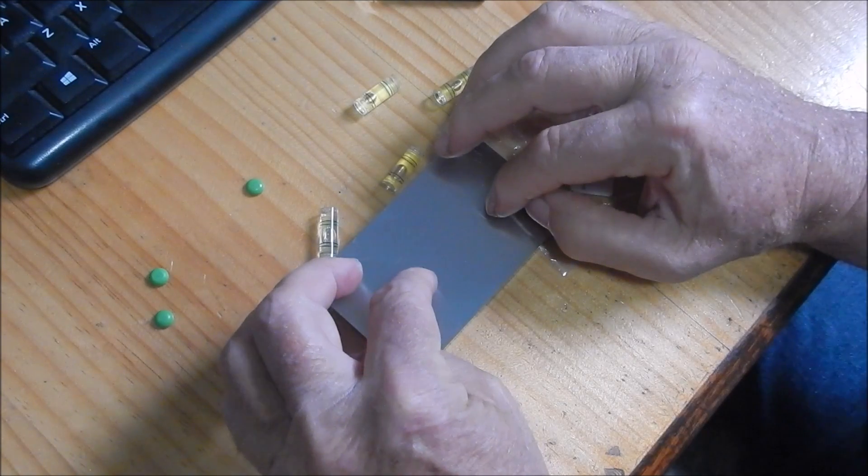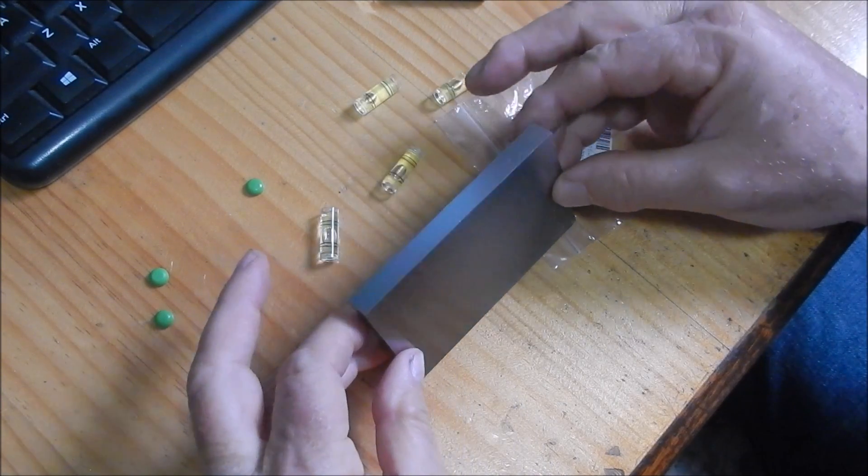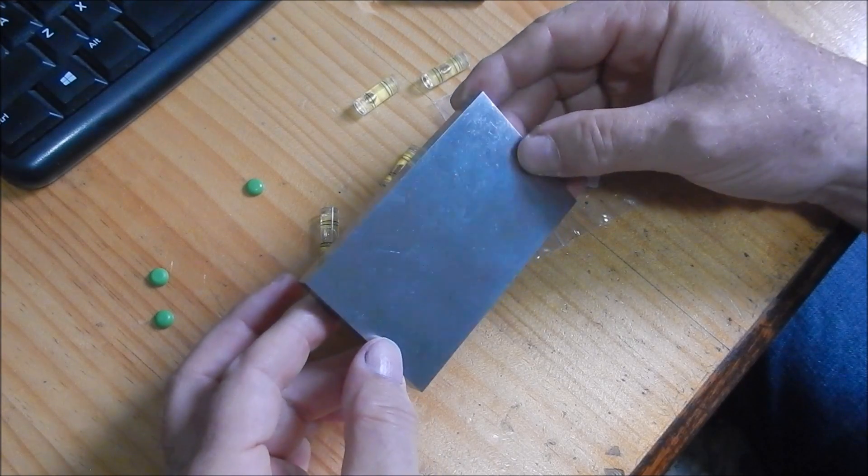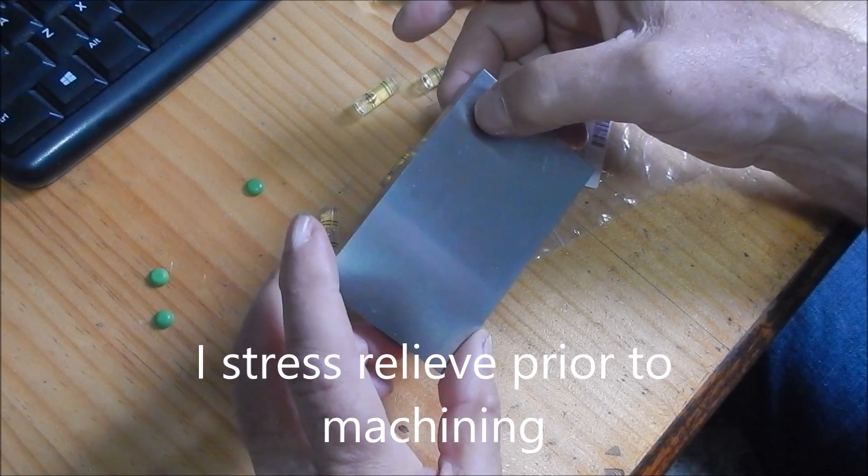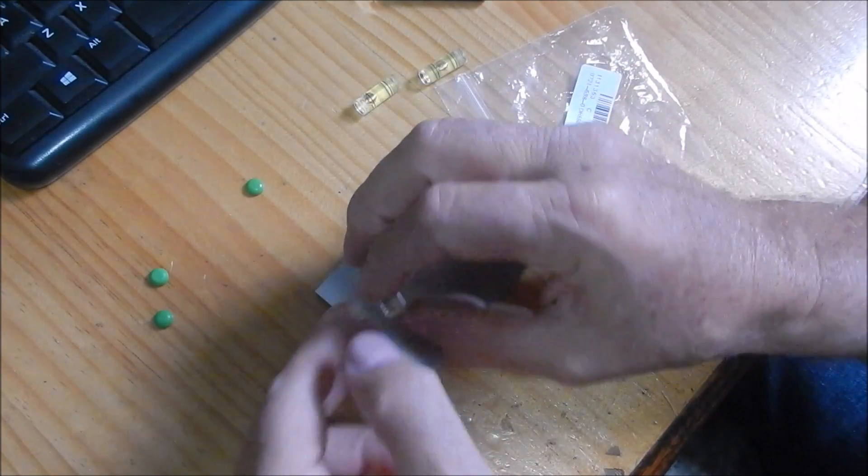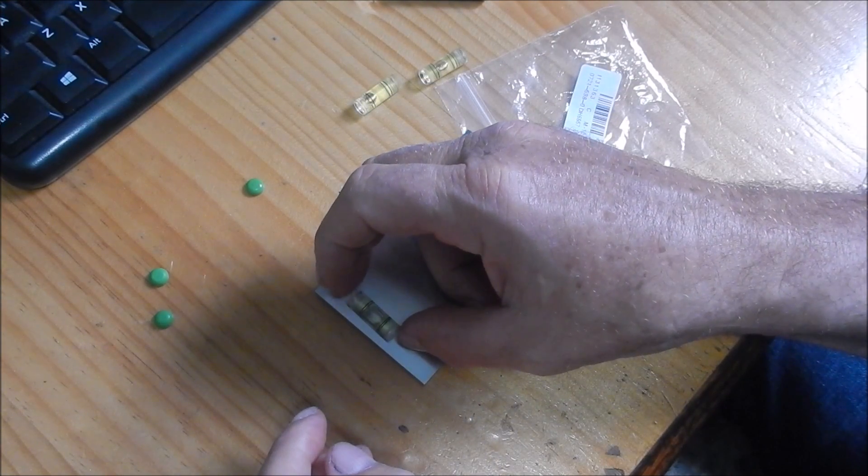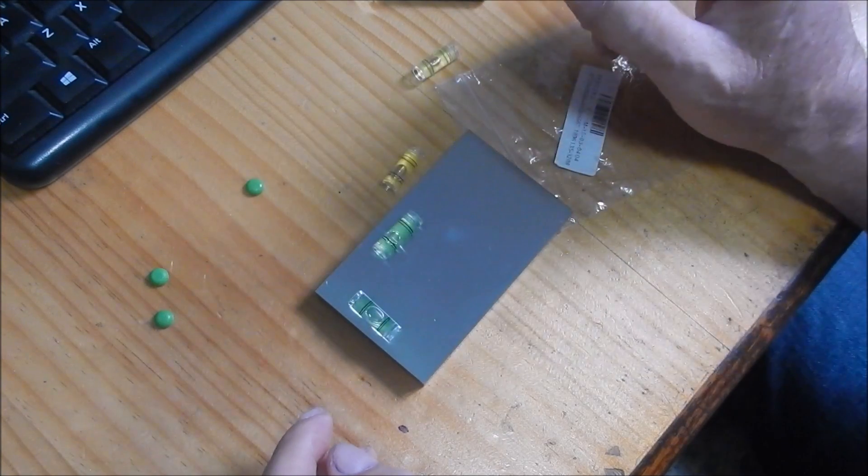But one of the other instruments I do is a line marking plate. Now this is 3 or 4 stainless that is machined and then I lap it and that's within a couple of tenths of a thou on thickness to 10mm and I inlay the little bubbles into that.